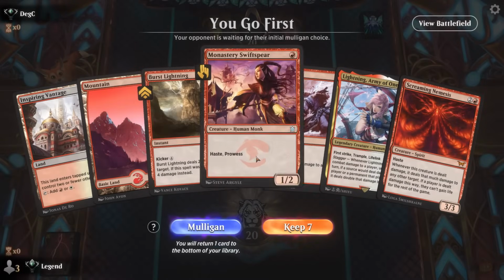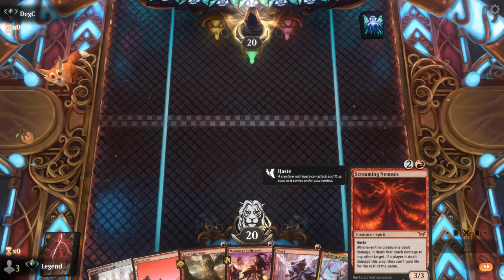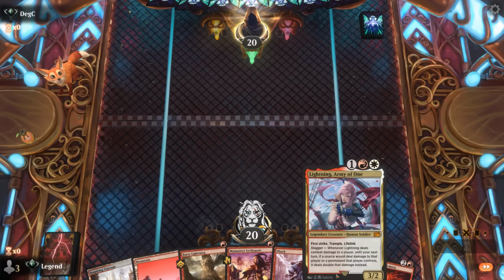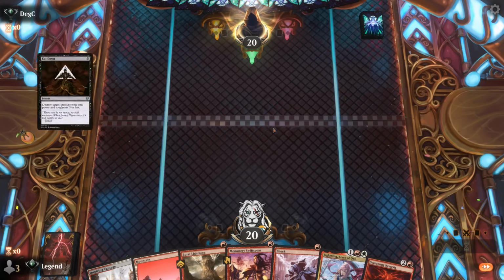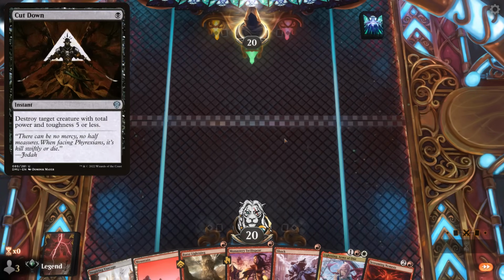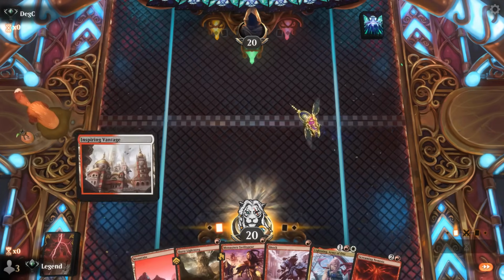Okay, we're on the play with a promising hand. Hopefully we get to deploy Lightning in time. And then Screaming Nemesis is not a bad backup option. As a 3-2, it does die to a lot of cheap answers, like opposing Burst Lightnings, and Cut Down still gets it. So that's why trying to play it with haste through the Summon is kind of our plan. For now, Swiftspear.